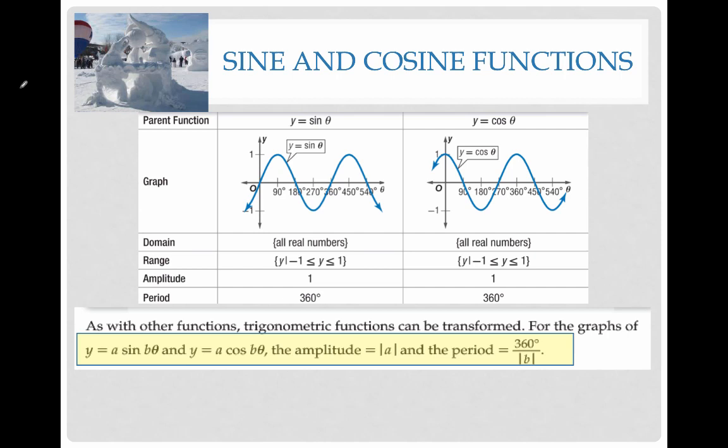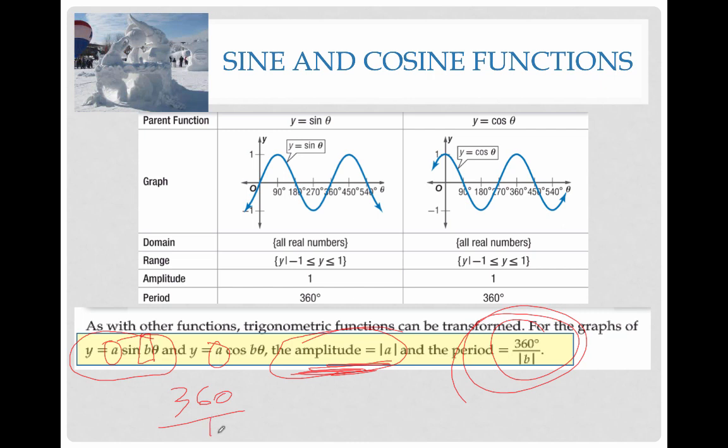Okay, here we go. So we're going to talk about these down here. The coefficient in front is the amplitude. We always speak the amplitude in positive numbers. So if it's negative, if it's -3 sine theta, your amplitude is still 3. It just means that the negative means instead of starting and going up, we start and go down. It's a reflection over the x-axis. That shouldn't be groundbreaking. And then here's the big one. Period is 360 divided by b. 360 divided by the number in front of that theta will give you the period. And that's how long it will take you to get from start to finish.